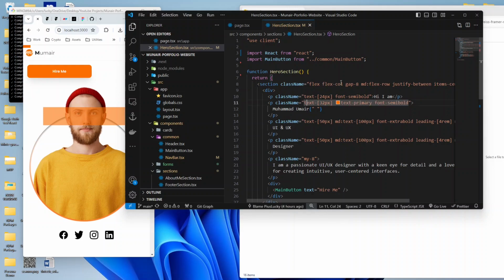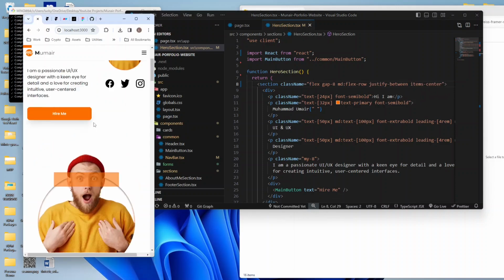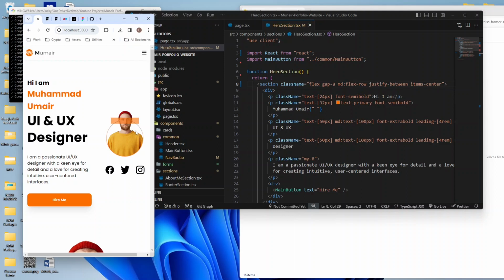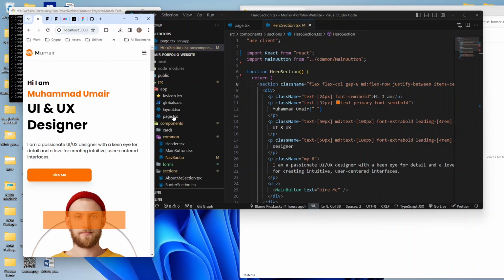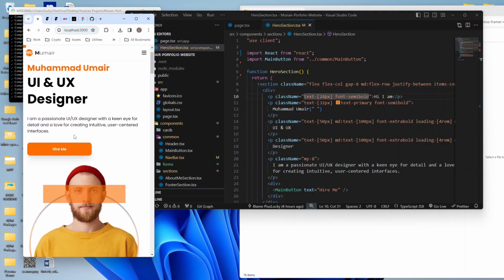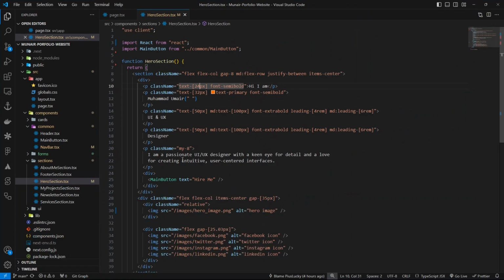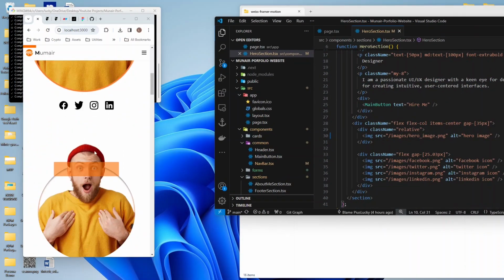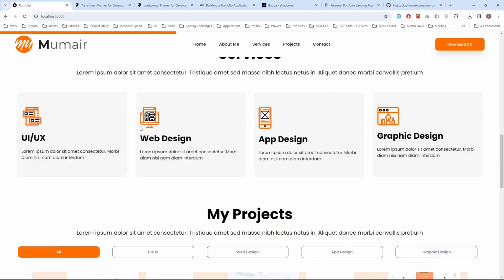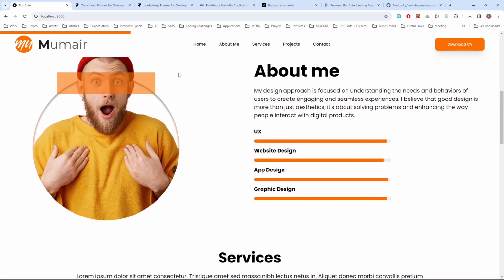So when I remove this, now you're going to see it becomes unresponsive. You're still having it in the row format, and that is a big problem. So it's always nice to include it there as the initial layout. Ideally, this is how you go about setting it up when you have the hero, and then you move on to the other section. The next section here is the about me section.